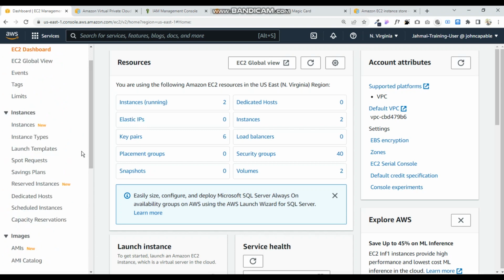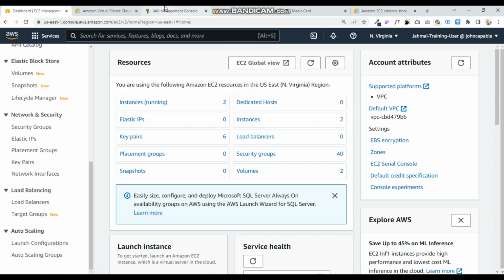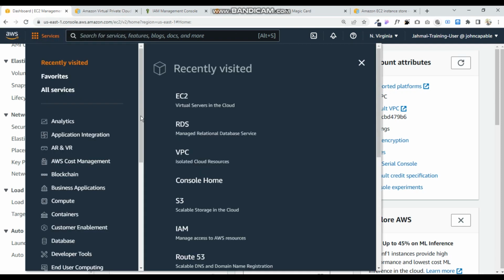So I'm having two instances running presently. So I have stopped the auto scaling group. So let me go back to my RDS. It should be done by now. So let's go and check our RDS.